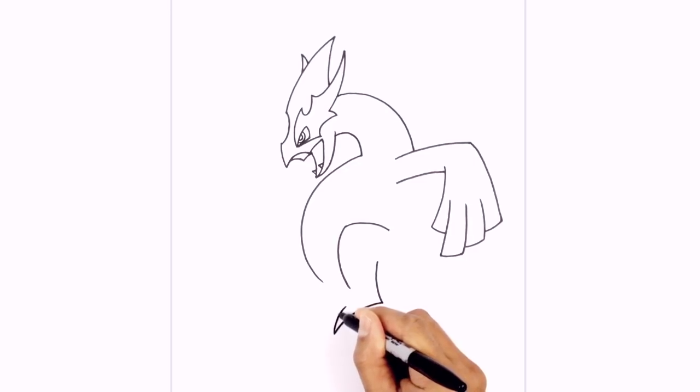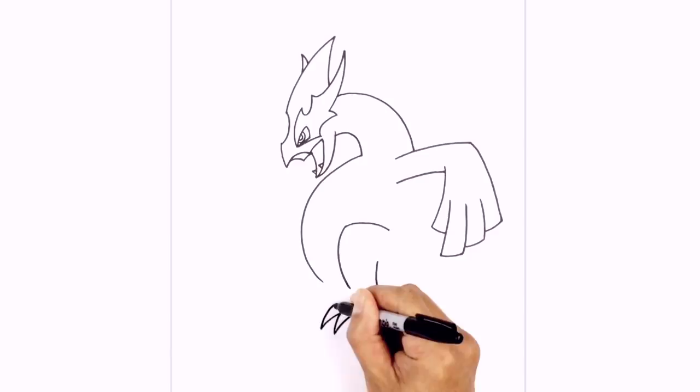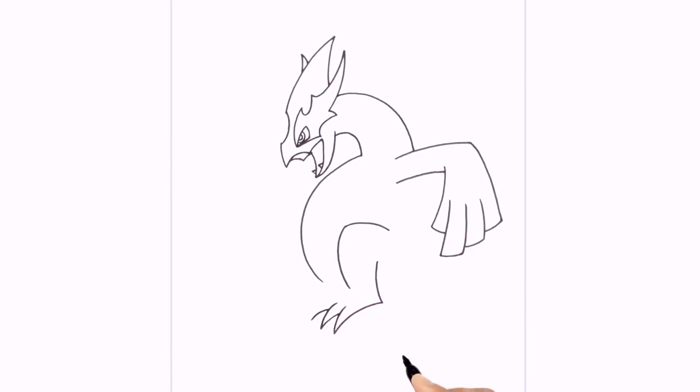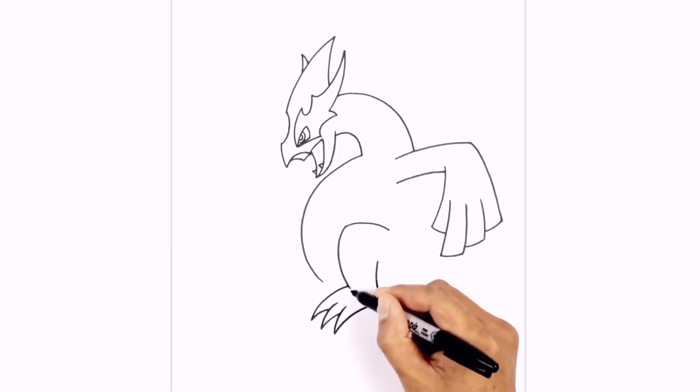So stepping down, curve over again, and pull that back up. We're going to step down one more time, curve down to the third claw. Now from here, I just want to tuck this in behind the front of the shin. So there's a little bit of an overlap at the bottom.